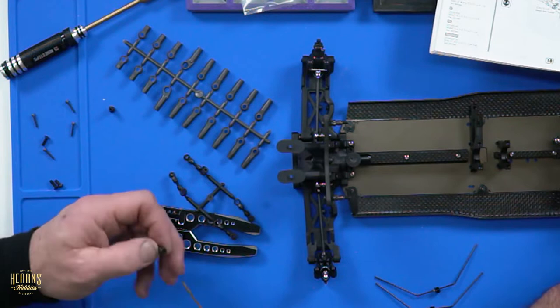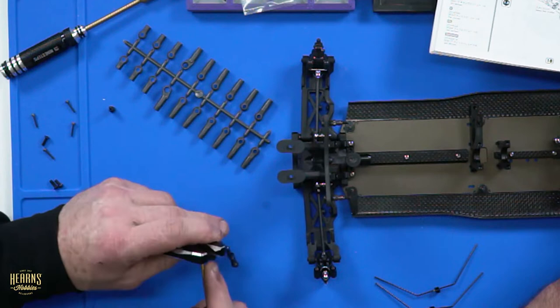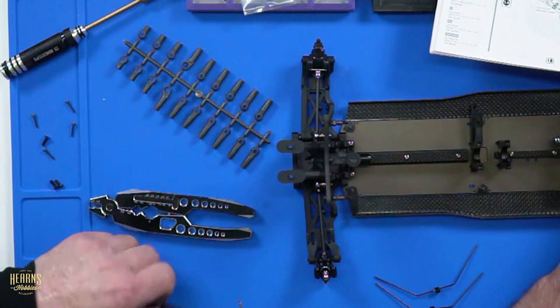What are you doing there, mate? Well, you've got to make sure the grub screw is not stopping the driver going in. Then what happens? It just locks up. It's handy having those little holes in the tool handle, in the pliers. The pliers is such a multifunctional tool. I think that's even in the name. Multifunction. So I just pull out that. You can see the hole.